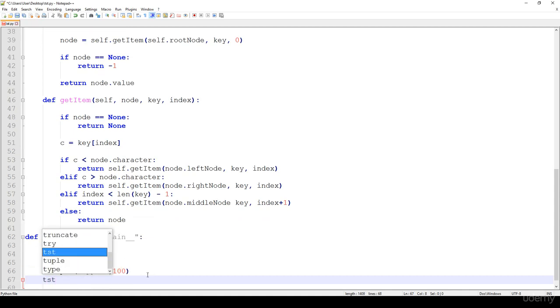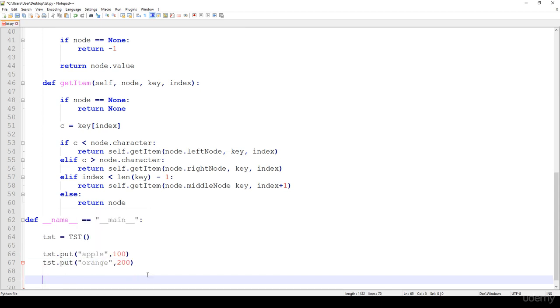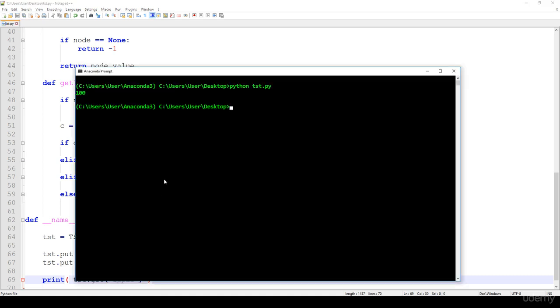We put another item, for example, the orange, and for example, 200. And I would like to print out the tst.get. I would like to get the value where the key is equals to apple. Okay, let's save it. I guess there's not going to be any errors, but let's take a look at it.